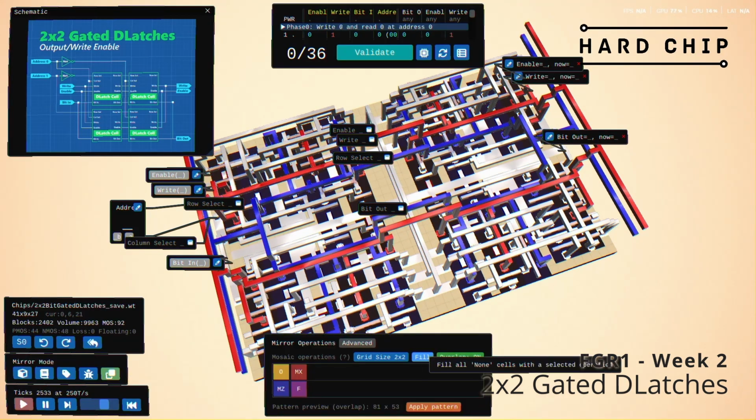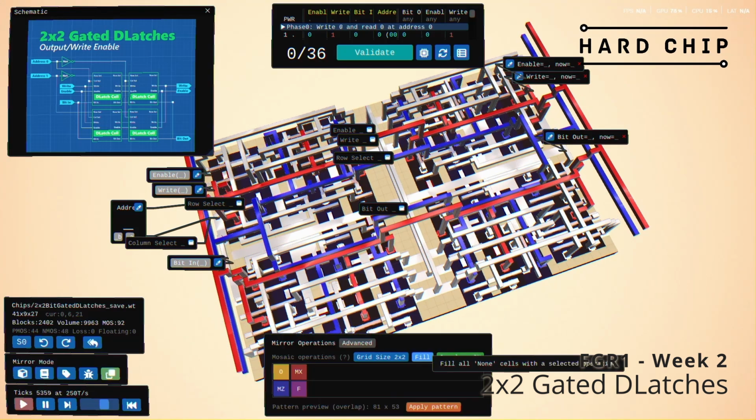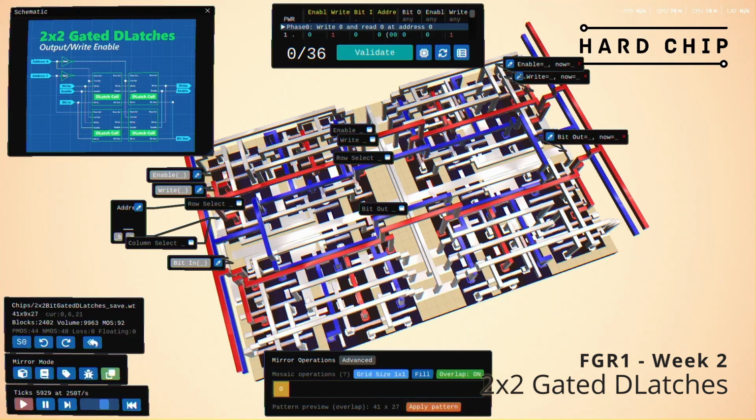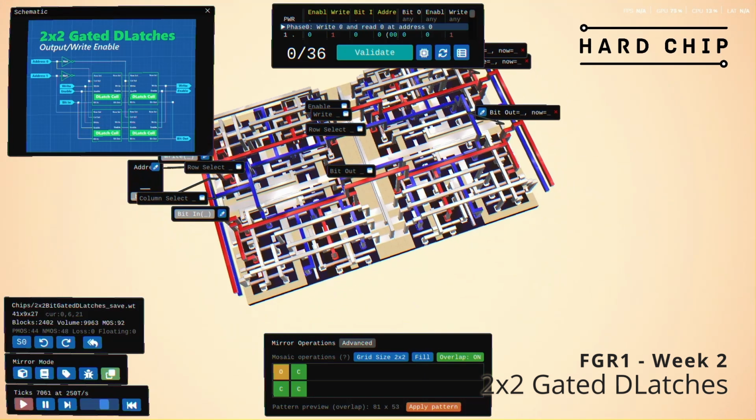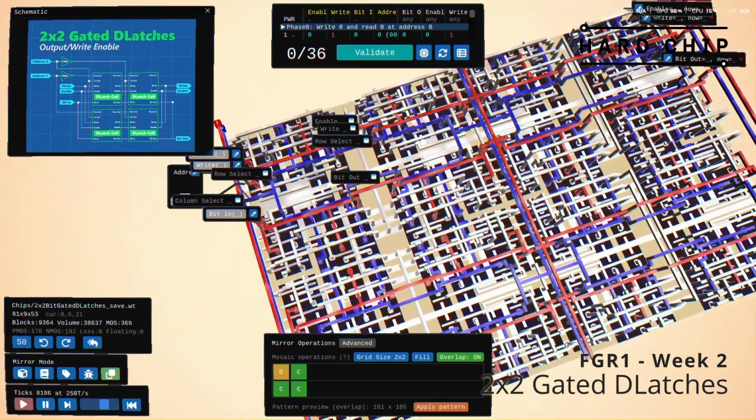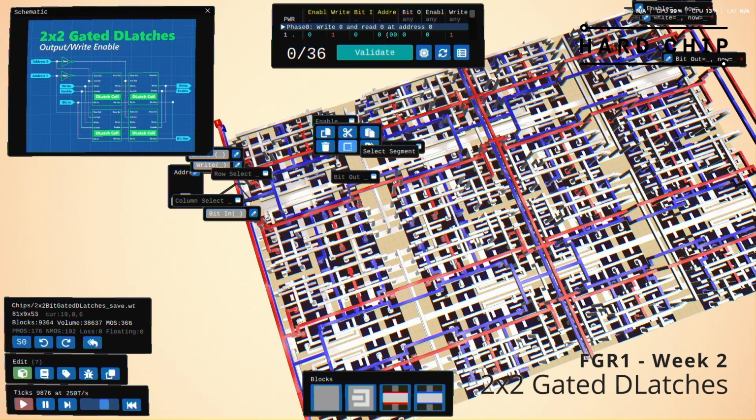We could even go as far, just do another copy of this. So because this is symmetrical, we can just do this, fill with copy, and then apply that. And I think this row, for example, if we select this, the entire line should be selected.